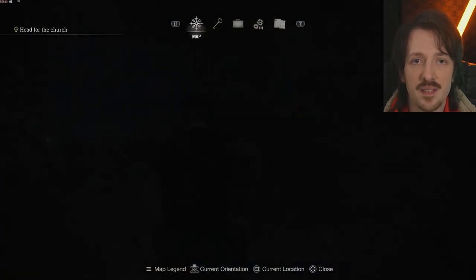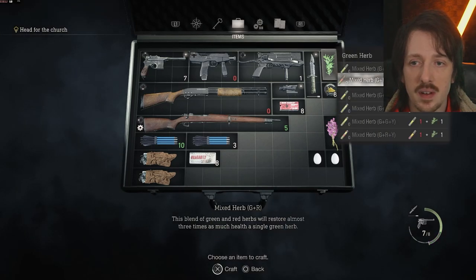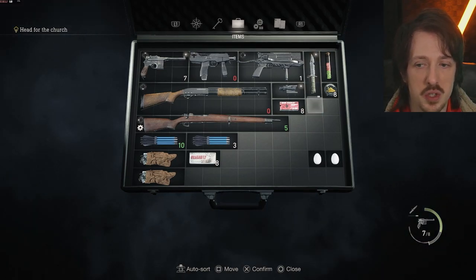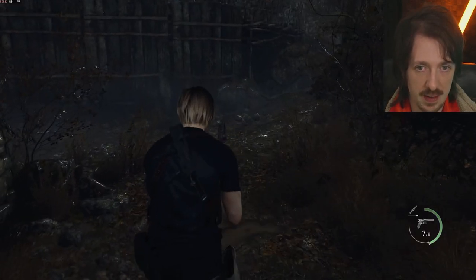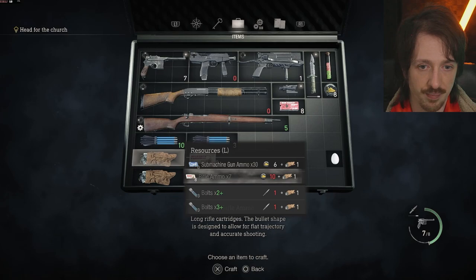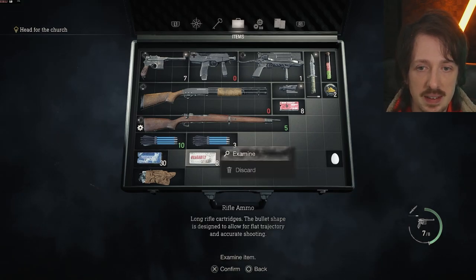Alright then. Doing great so far. Right, so let's craft ourselves a nice mixed herb there. That already needs repairing, even though it's got maximum durability. Terrific. I suppose we might as well make some submachine gun ammo. I'm pretty low on it.